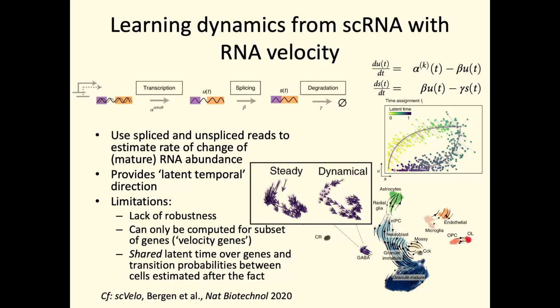All right, many caveats. First, if you actually look at these phase diagrams, it never looks like this for real data. It's kind of just like a blob, right? And this isn't even right biologically, right? But it's cool, right? The idea of estimating a vector field is cool. There's sort of issues of robustness. You can only compute this for a subset of genes. You're only doing this ODE one gene at a time, and then you have to do a bunch of steps to get a latent time for all the genes.